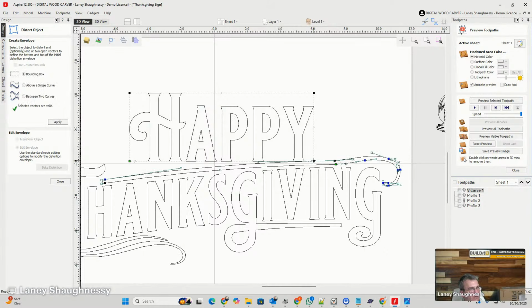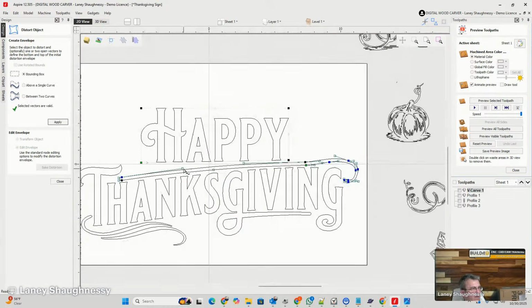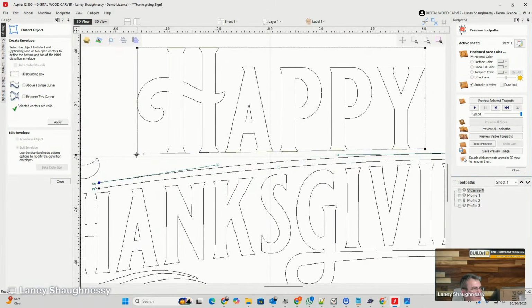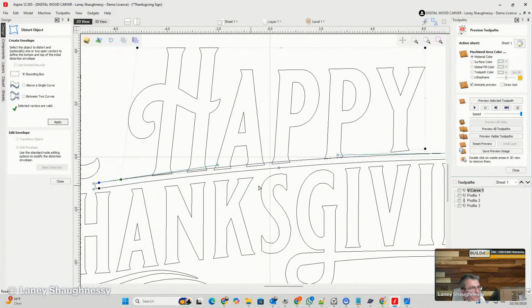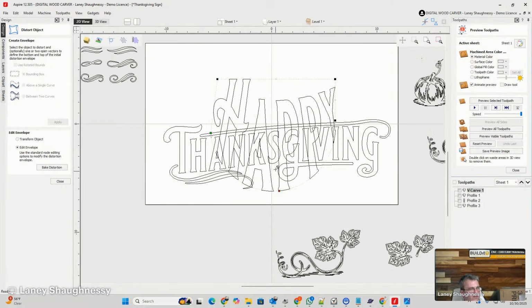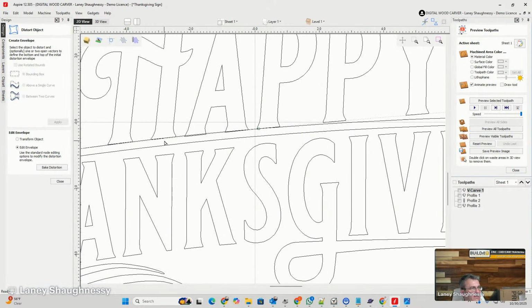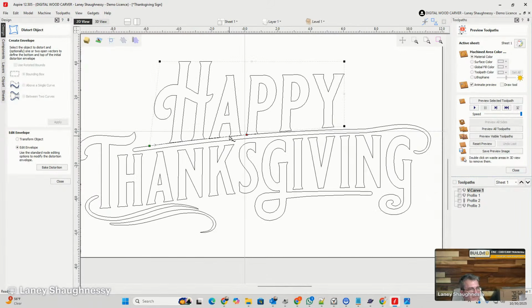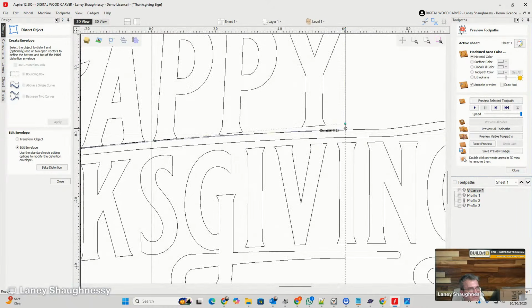So now I can start to manipulate this. So if I pull this down here and I turn the bottom of that bounding box, let me get that turned off here. If I turn the bottom of that bounding box into a Bezier curve or an arc or what have you, if I do it as an arc, it's going to stretch like that, but then I can kind of pull it up and I can somewhat get it to follow that curve a little bit. It doesn't have to be perfect.